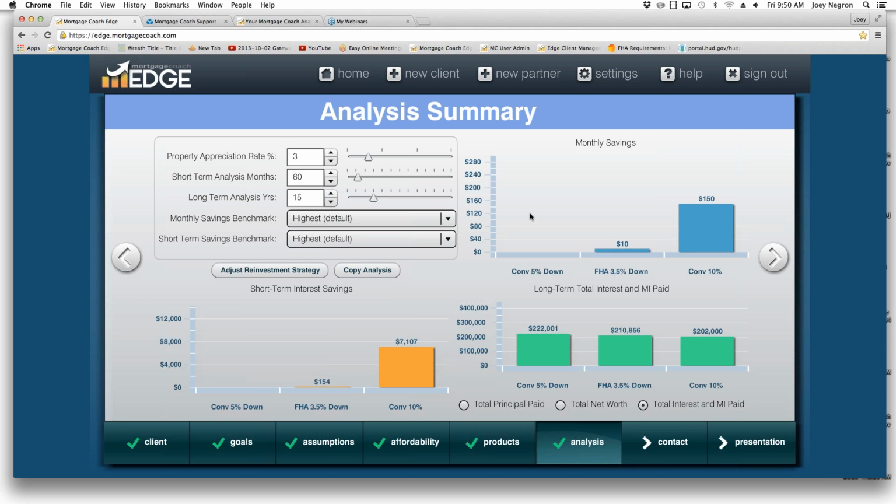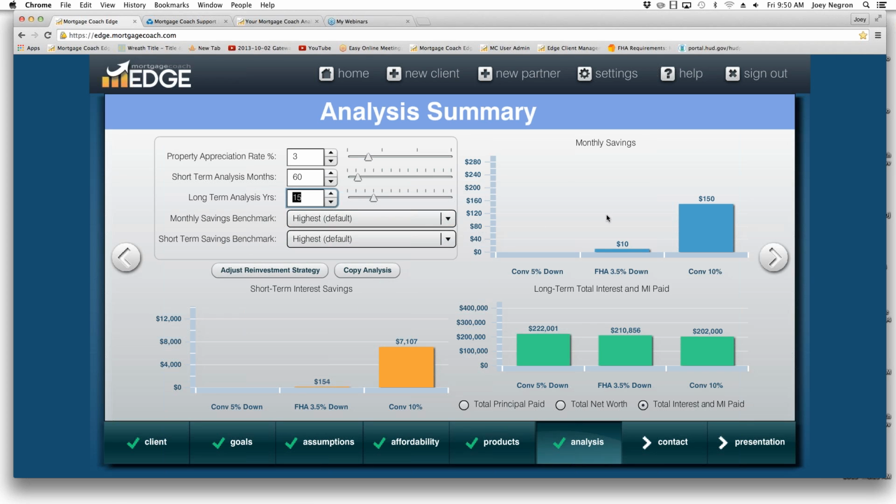Getting ready to close here. Again, we're going to keep this simple. We're not going to go into any specifics as regards to what this investment strategy matrix does. Feel free to view that on your own time. We're going to keep it simple again. We're going to keep the short-term analysis at 60 months, which is 5 years, showing the cost and savings over that time frame. And then also the long-term will control the bottom right-hand side there.